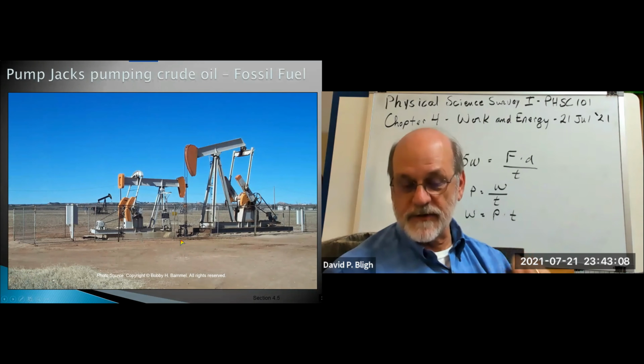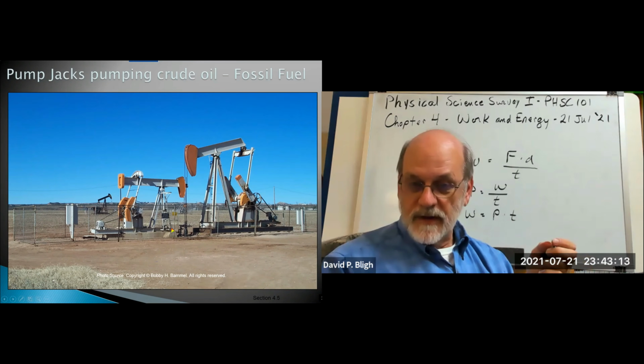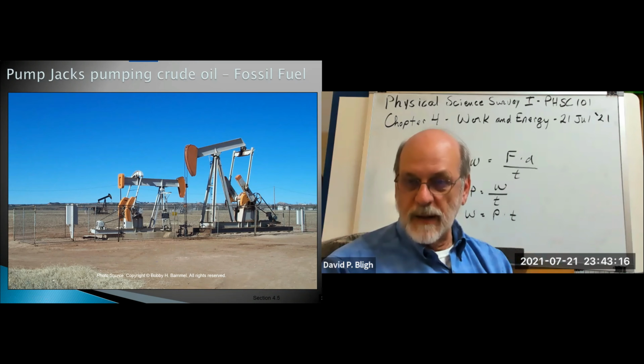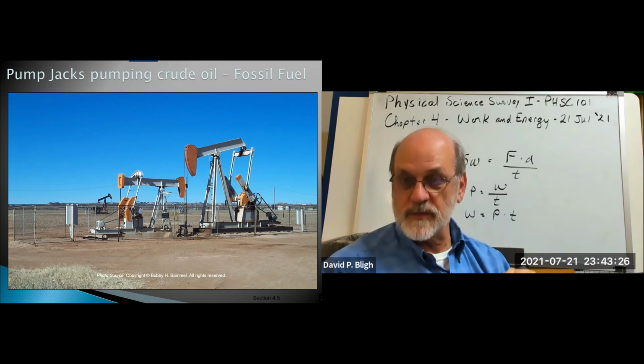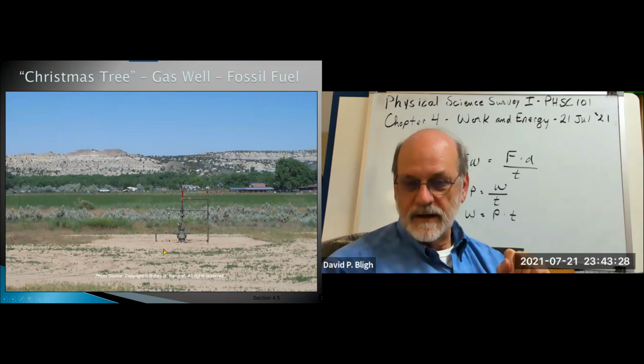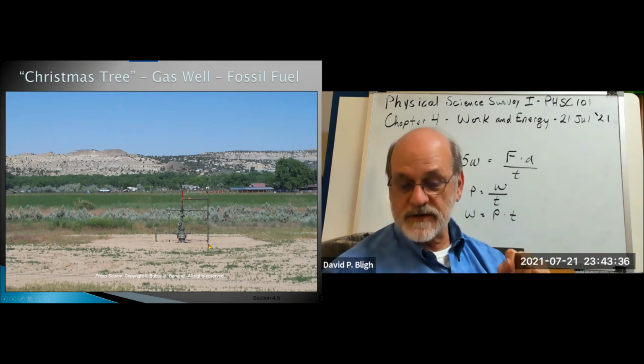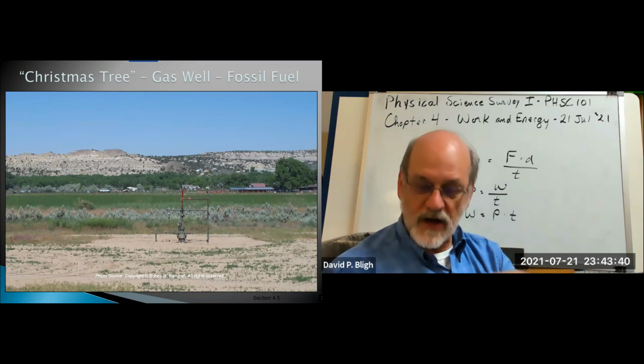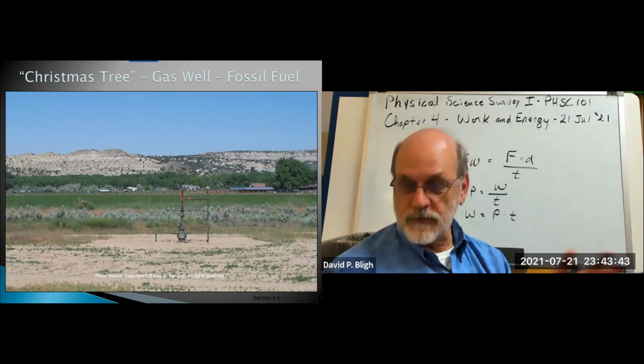This is just an example. This is what it takes to get oil out of the ground. Once you drill the well, and then you set up these pumps, and they pump at various rates depending on how easy it is to get the oil out of the ground, and they lift it to the surface, and then we have to distribute it somewhere. This is what's often called a Christmas tree. This is the wellhead for natural gas. Because it is a gas, as long as it is being freed from the strata underneath the ground, then it flows out freely under pressure.